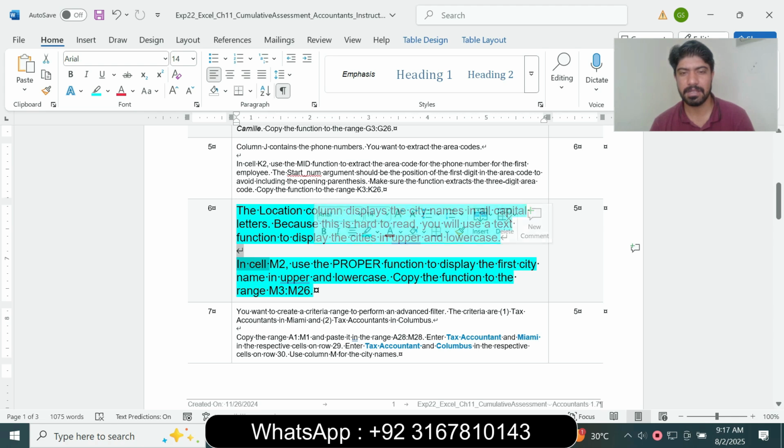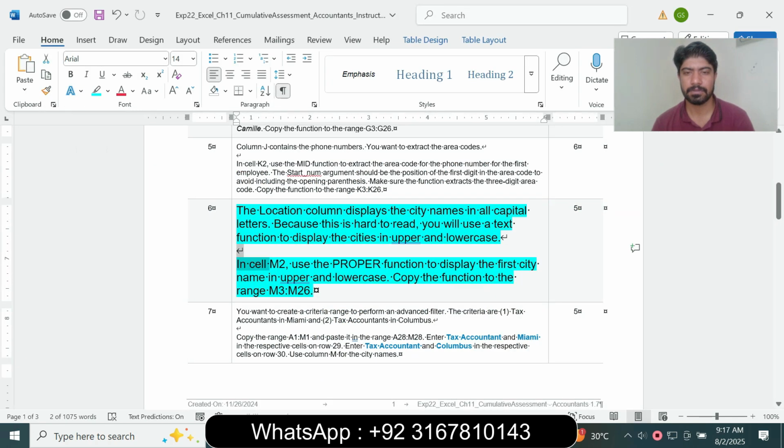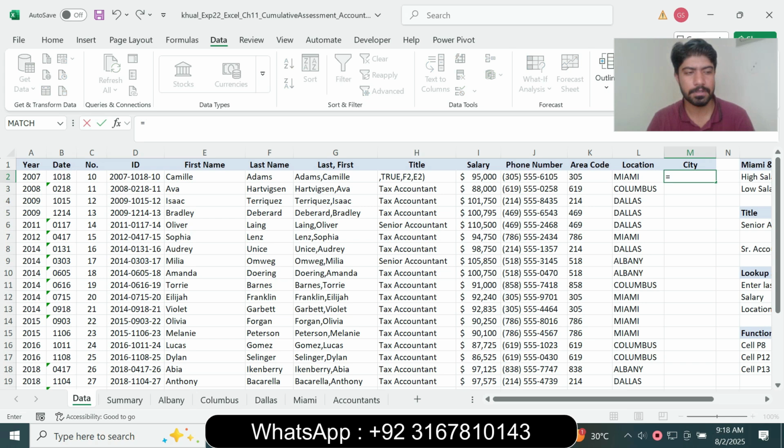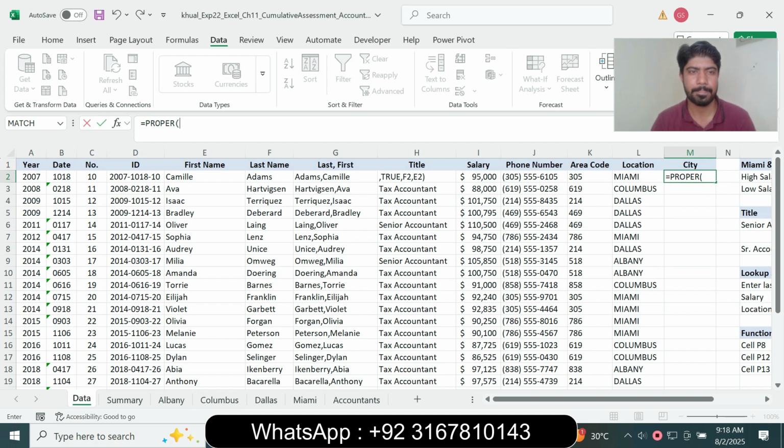So in cell M2, use the PROPER function. Type equal to, and next type PROPER, and select the location column L2, close bracket and press enter.